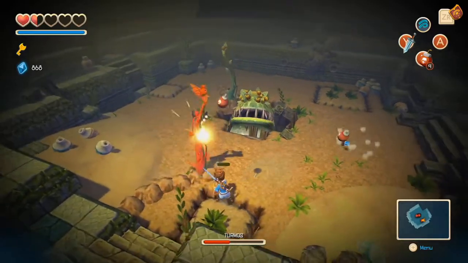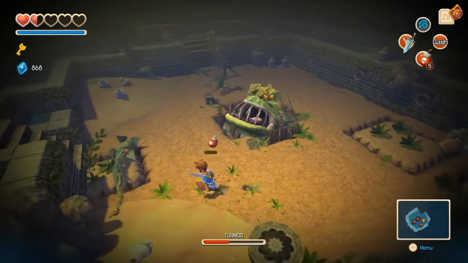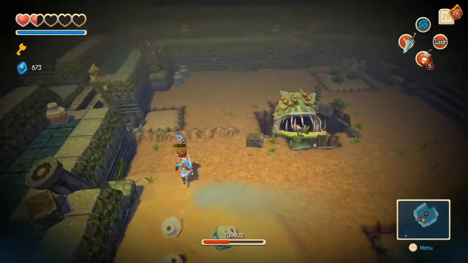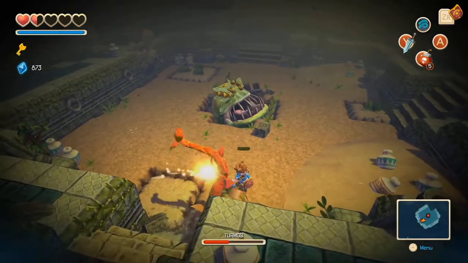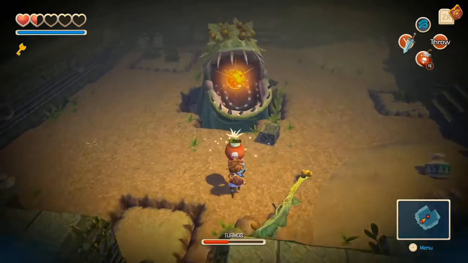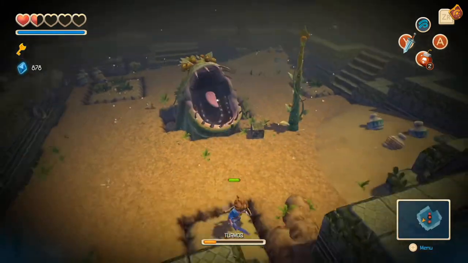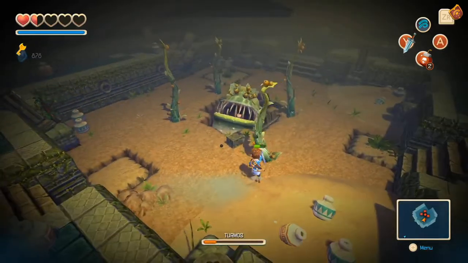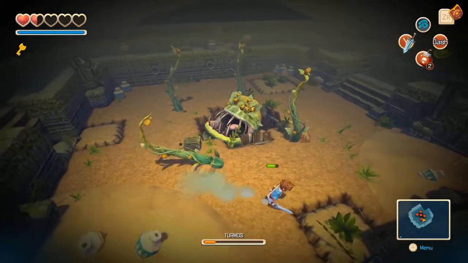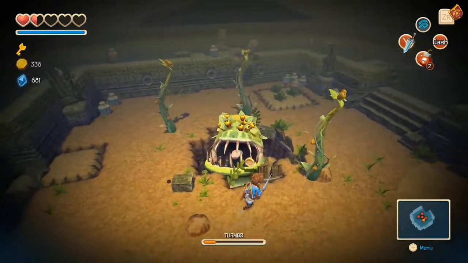Yeah, see, I think it's just random drops at this point. It's not like they're giving me more arrows or bombs because that's what I'm supposed to use. I think it's just random. Yeah, you're definitely supposed to be using bombs because they get sucked in. Alright, well, this is a pretty cool first major boss.